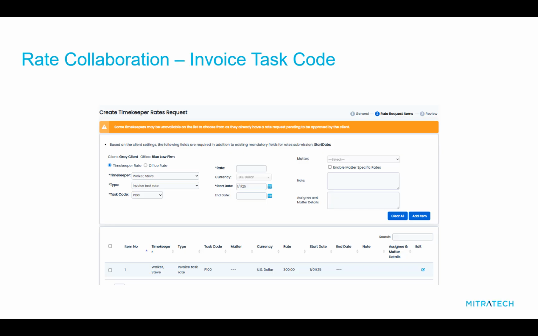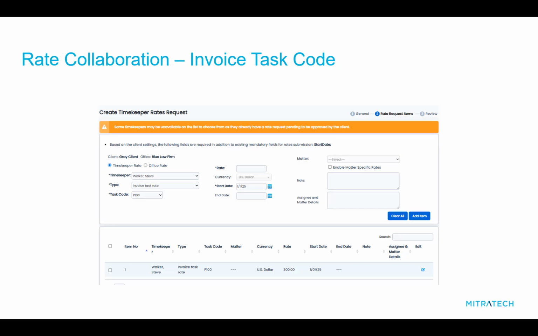In this timekeeper rate request, we have chosen the invoice task rate. So here you can see that Steve Walker has the type invoice task rate, and we have entered the task code, P100. Some clients use custom task codes like rack or negotiated.